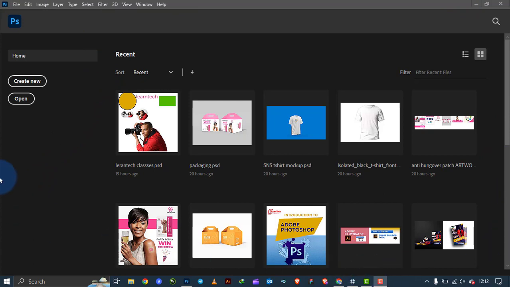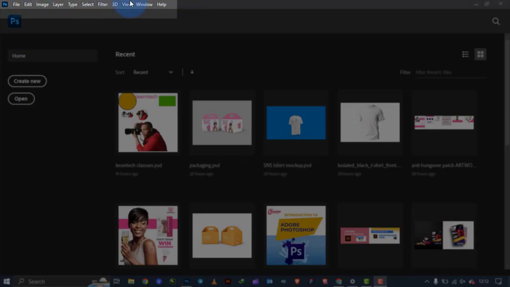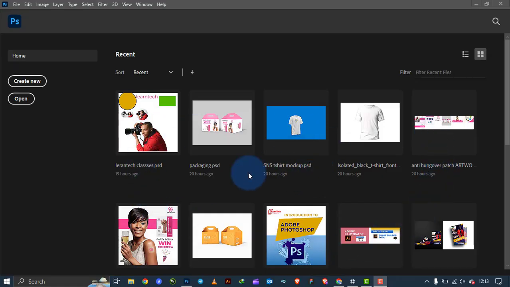get this home screen. We have our menu bar on top here, then we have Create and Open. Create is meant to create a new project and Open is meant to open an existing project. Then these are my recent projects. If you have not done any project recently, this place will be empty. So for us, let's just dive into creating a new project.